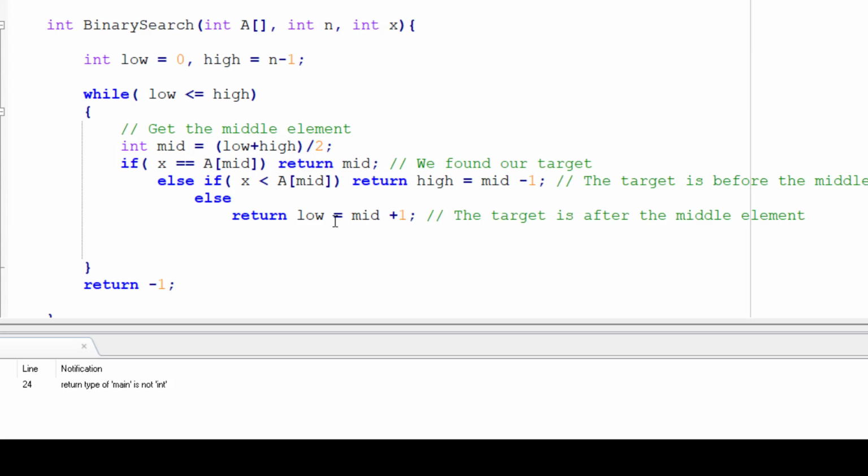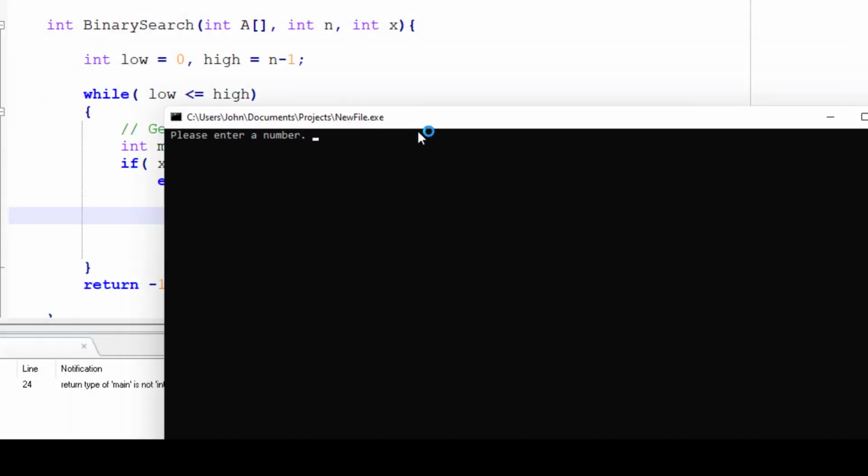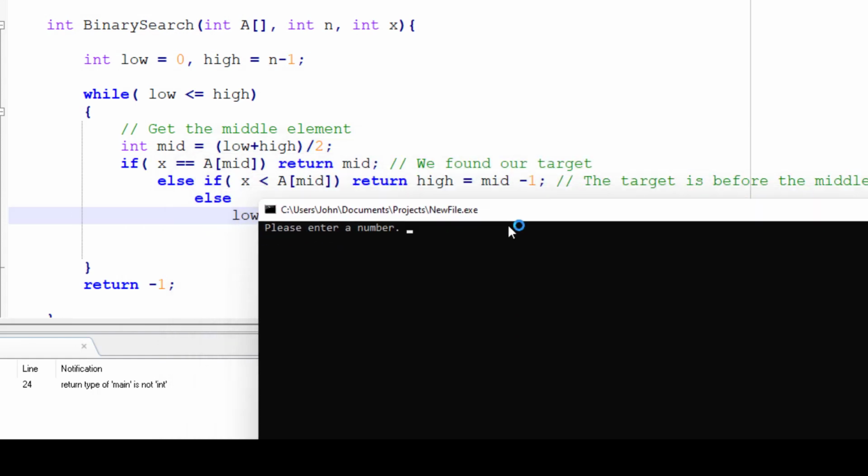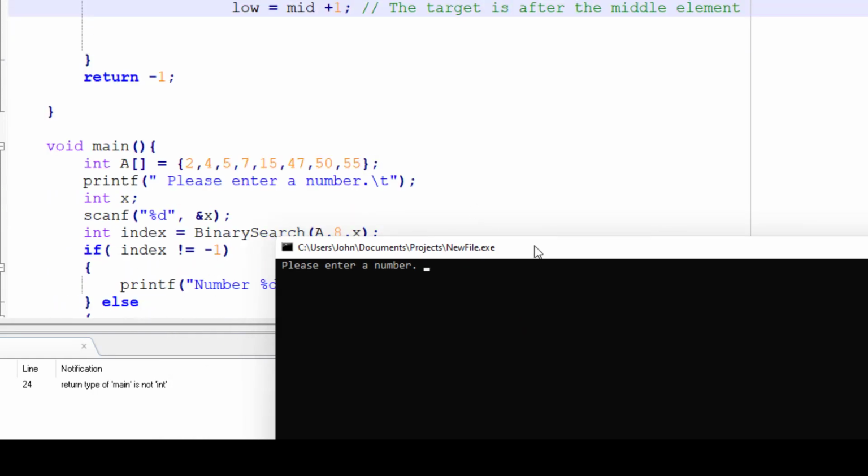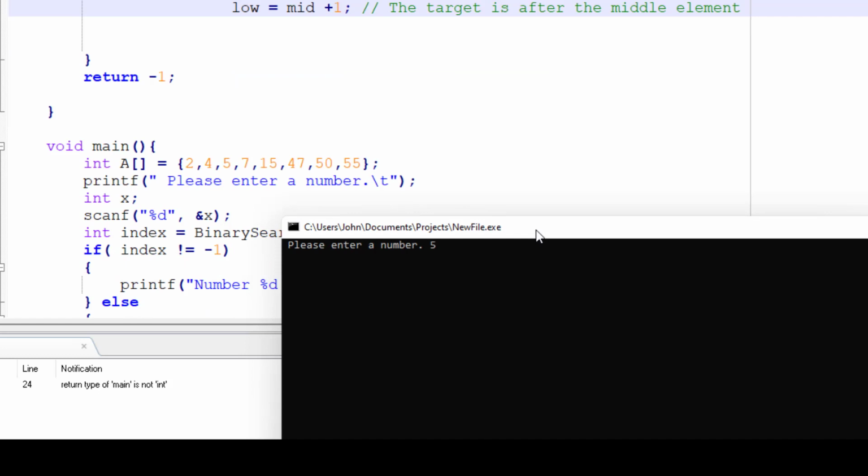The simple mistake that we've made here is that we should not have the return here. So if I fix that and run it, and now we try to look for 50, that should give me position 6.